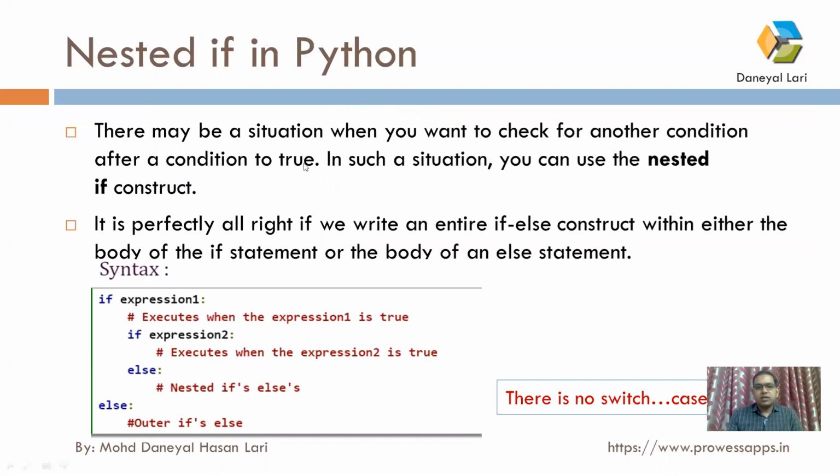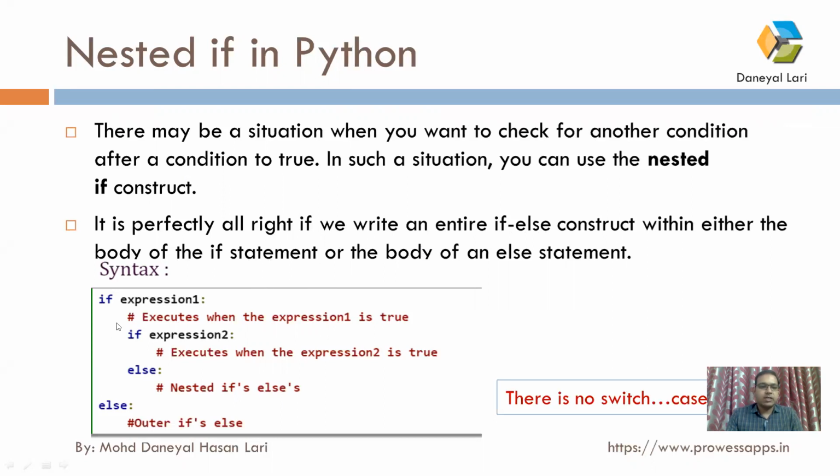Nested if in Python, let's see. There may be a situation when you want to check for another condition after a condition gets true. One condition gets true, and if it does, then the next condition should be checked. In such a situation, you can use the nested if construction, meaning if within if. It is perfectly all right to write an entire if-else construct within either the body of an if statement or the body of an else statement.